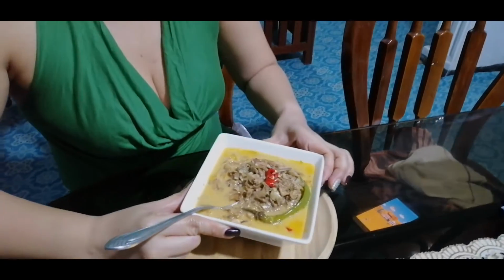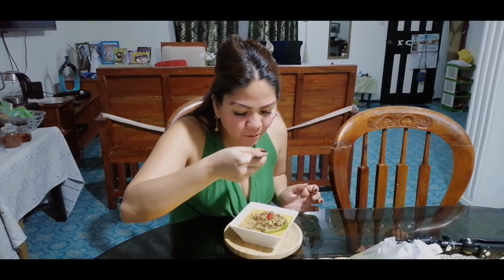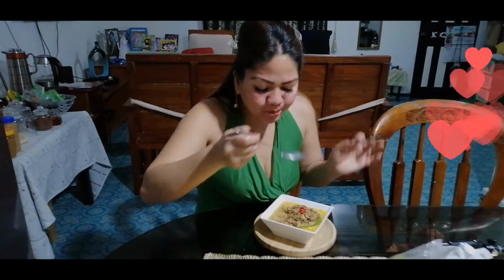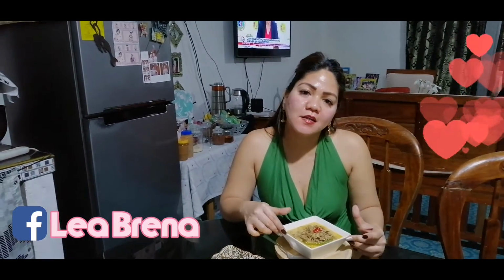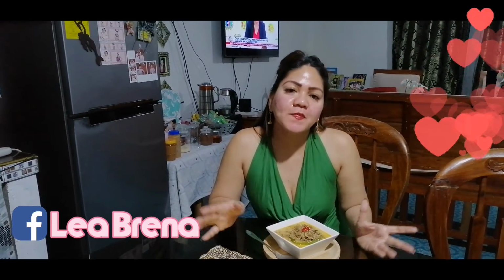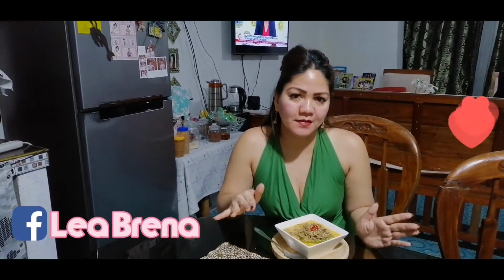Our puso ng saging with ginataang sardines. Try this. Delicious. Very affordable, very cheap. The ingredients are very easy to find, especially if you're always eating only sardines there at home. Try this one and you will love it.